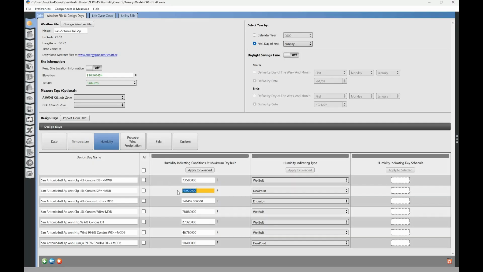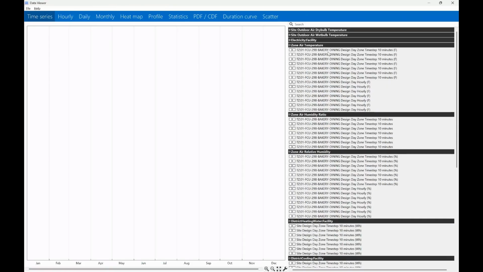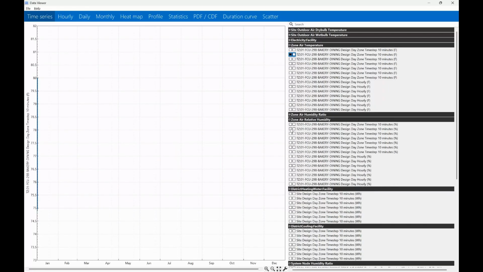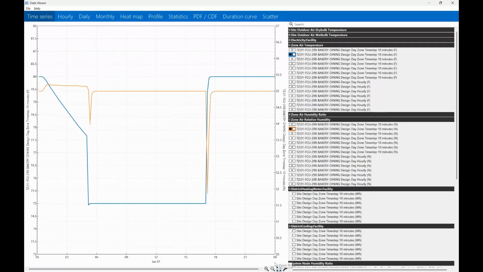So this one here will have the first two are humidity run periods. So this is going to be the most humid one. So we'll take a look at the second run period. That's going to be this one here. And then same with relative humidity, we'll take a look at that there.